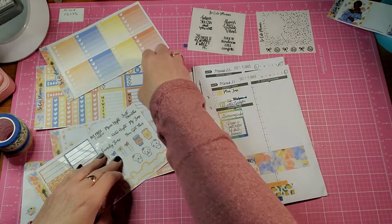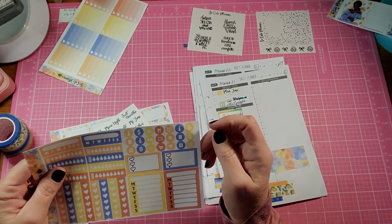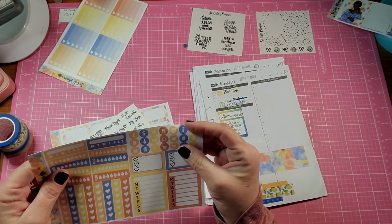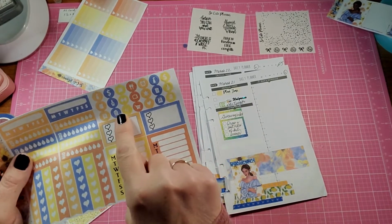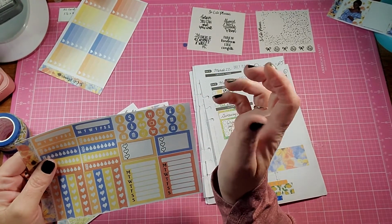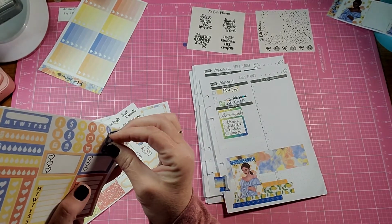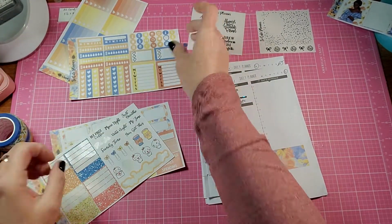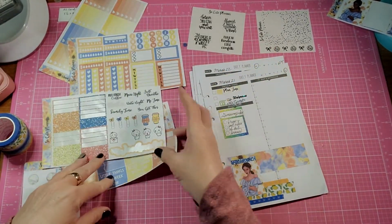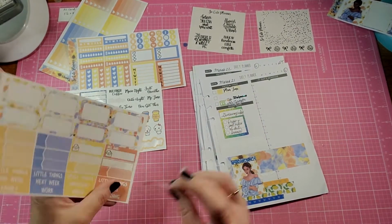And then let's see if we have a garbage can. Yes, we do. You see this one right here? I thought it was garbage. It's popcorn, it's for movie night. And yeah, your girl Ginger thought that was garbage with garbage sticking up out of the can. So I don't know. Yeah, I'm crazy like that.